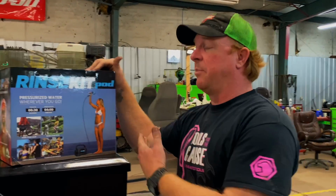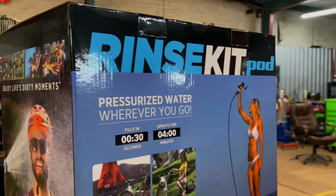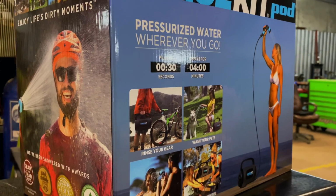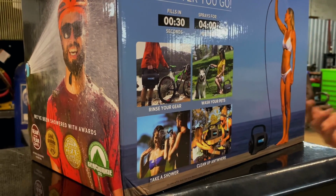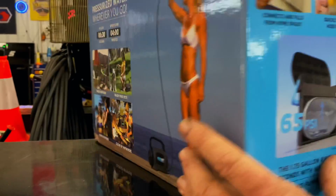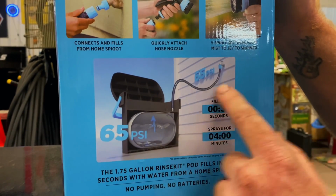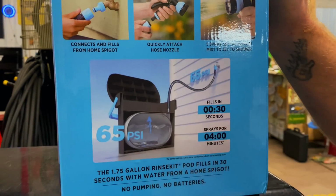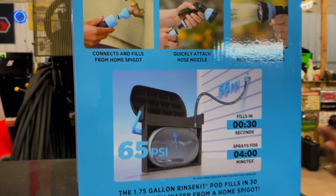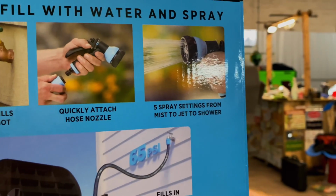This is the RinseKit pod. You may have seen this on Shark Tank. It's a pretty cool little product. It just allows you to have portable water pretty much anywhere you go without the need for pumping or batteries. The way this thing works, it's got a bladder container inside it, and when you fill it up with your water hose, it raises the water and also pressurizes it. It takes about 30 seconds and it gives you about 4 minutes' worth of spray. It holds 1.75 gallons of water.